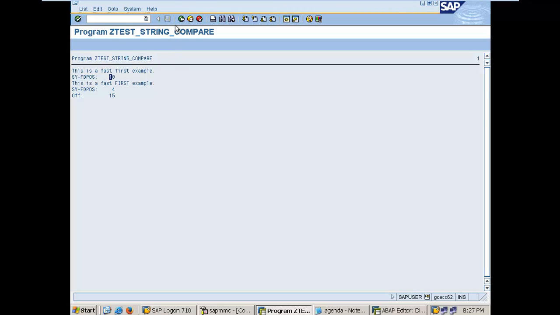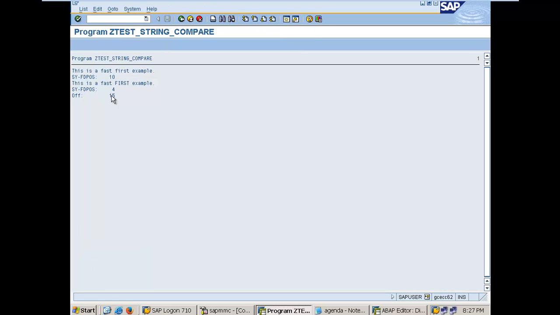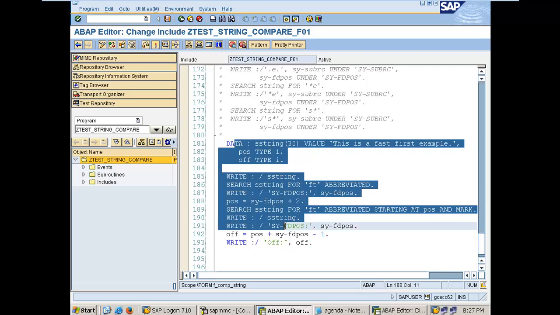Let's see here. Once we get the position, after that again I am searching for FT. So it will come here. So this is basically the search operation which I wanted to explain.